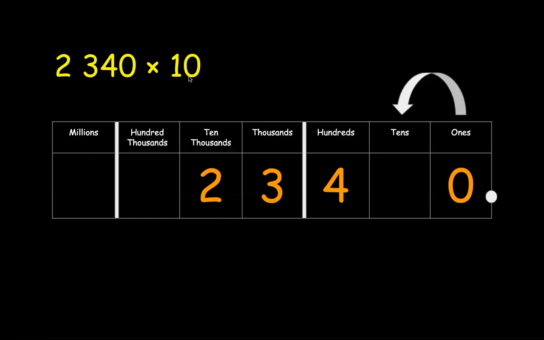And the 0, now here's the interesting thing. What is 0 multiplied by 10? It's still 0, isn't it? So it's a tricky thing. We end up having to put a 0 there anyway, so it kind of looks like that 0 there has jumped. But it hasn't really, because 0 times a million is still 0. And we need to put a 0 in there so that we show that there is nothing in the tens column. 23,400, written like that. 23,000 space and 400.